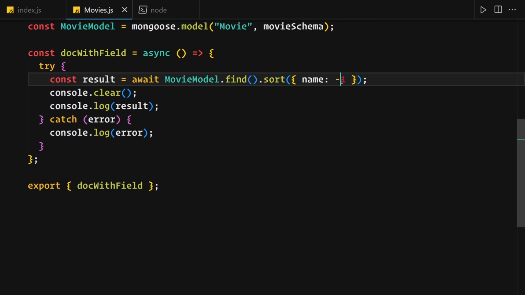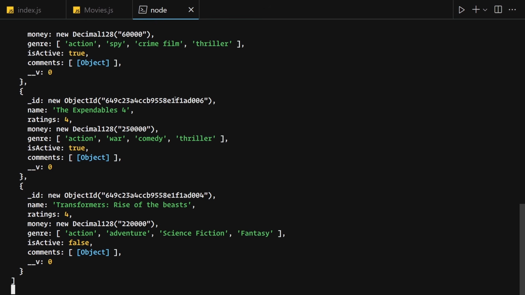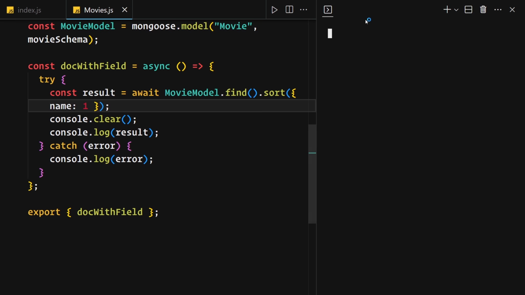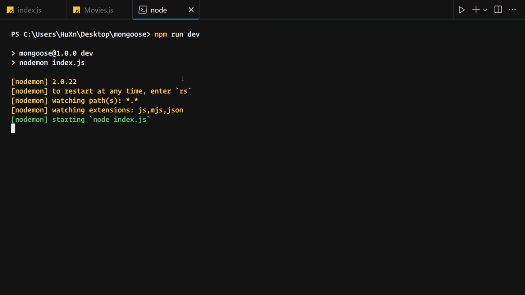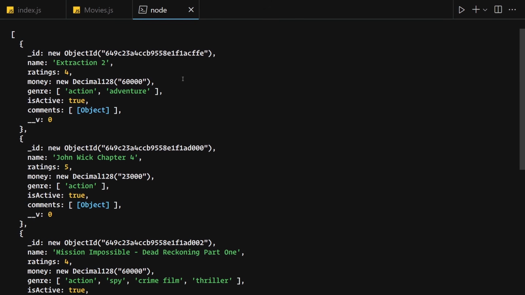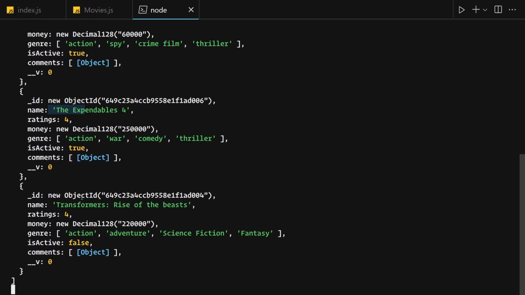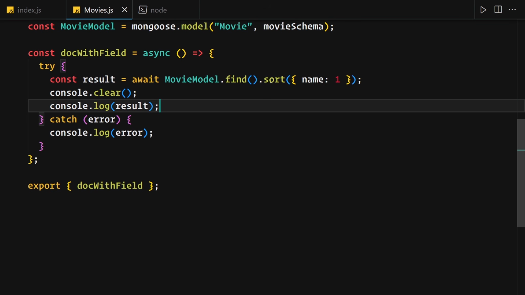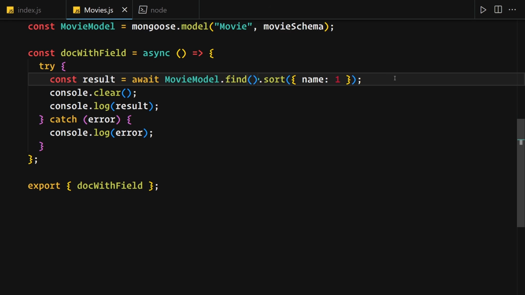So if you want to provide a 1, just like 1, so if you just save our file, and let's just wait for it to refresh, and let's just close all of that data. Or even I am going to just exit that terminal from here, and open my new terminal, and put it right here, use npm run dev one more time, and it will now give us all of the data in ascending order in this case. So it will now give us E, J, M, T, T one more time. So this is how we can do sorting in Mongoose.